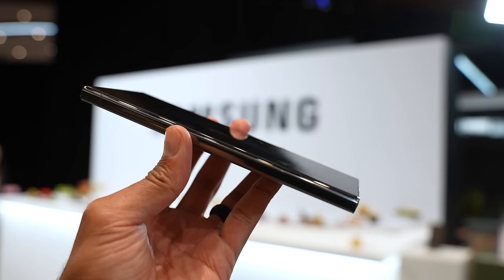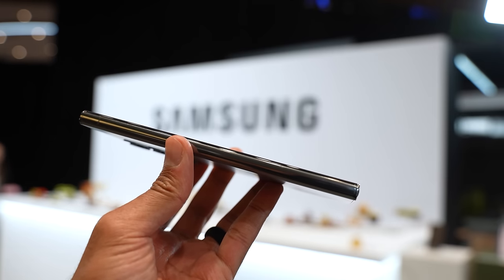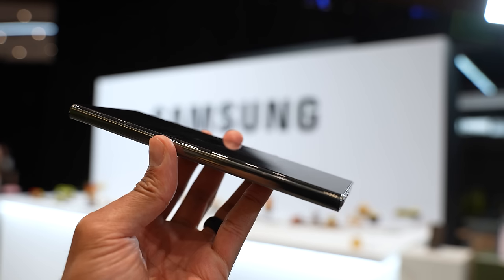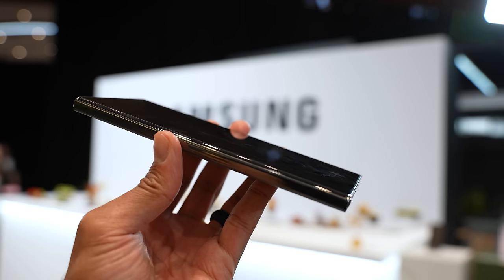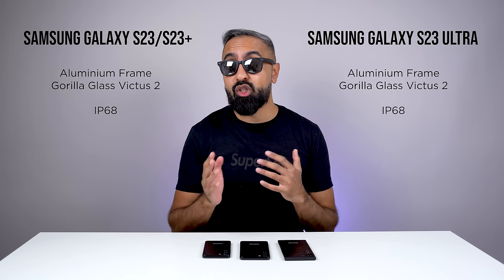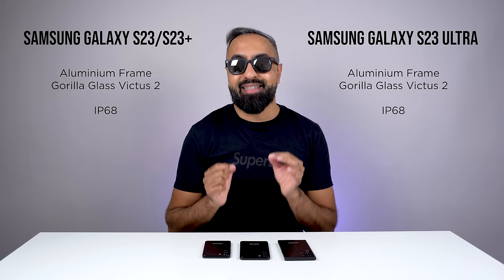I believe these are some of the first devices with Gorilla Glass Victus 2, and this means improved drop performance on rougher surfaces like concrete. Now, I'm not somebody who does drop tests, so I'm not gonna be testing this out myself. Samsung is also using more recycled components compared to last year, so we've got 12 instead of 6. Right, now let's look at the displays.